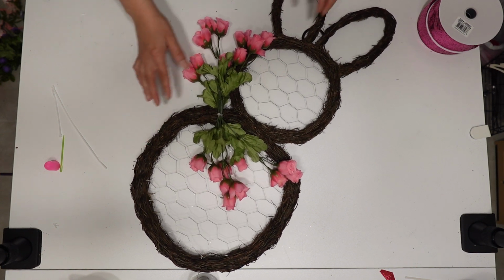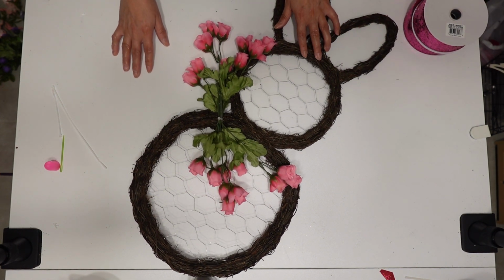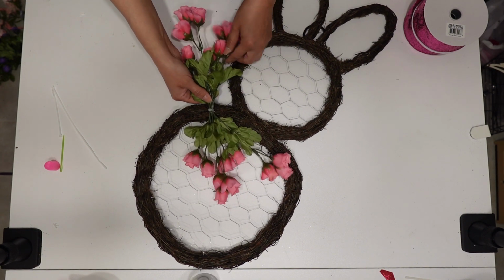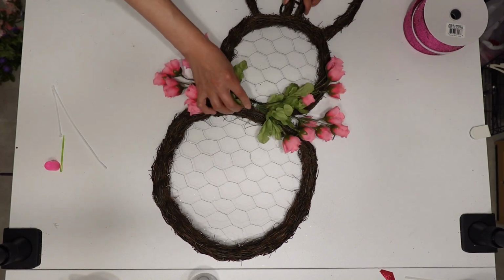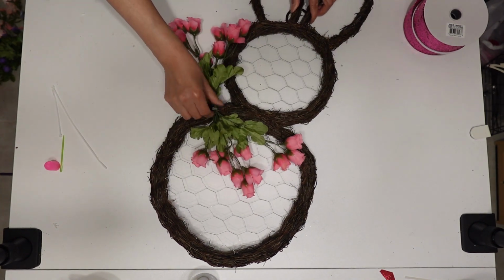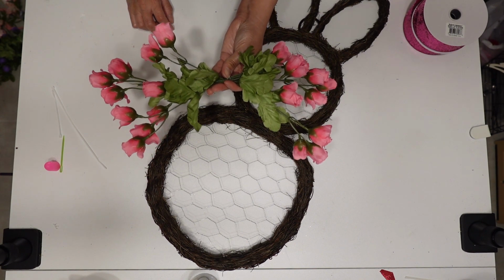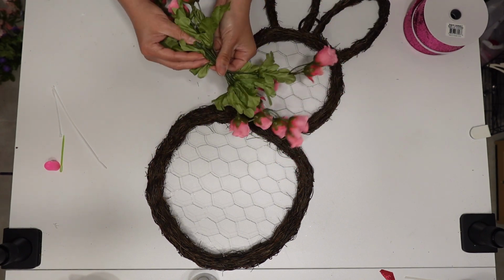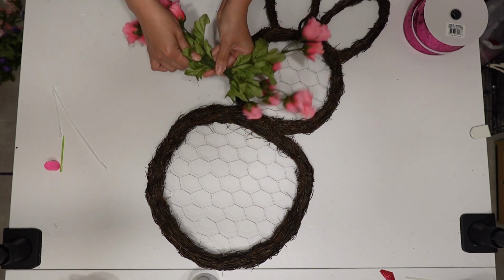So essentially I'm just going to show you the process of doing this. Probably not going to have too much in the camera. So the first thing, after I figure out where I'm going to place my florals, like I said, you can place them wherever you want. It's up to you. I just like this side for some reason. So I chopped these down. I gathered them together. I left minimal stem, as you can see. And I zip tied them together.